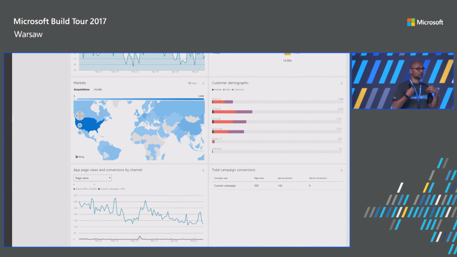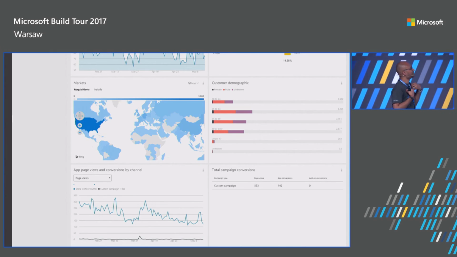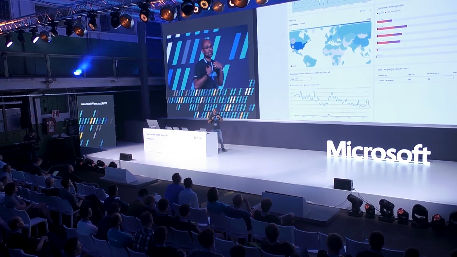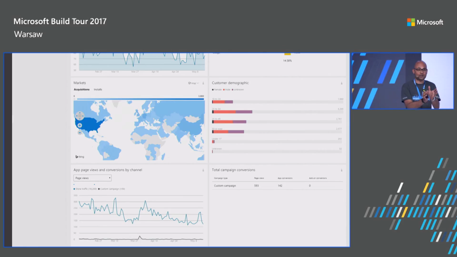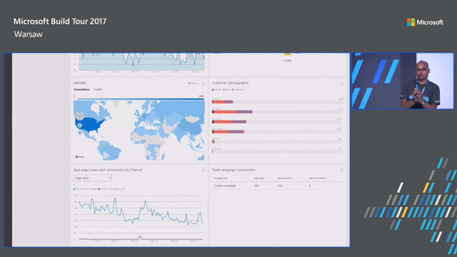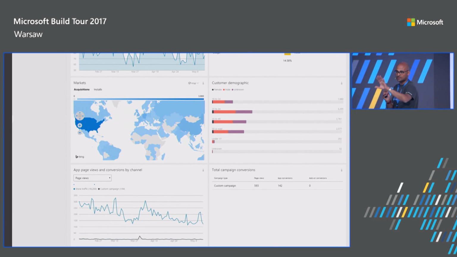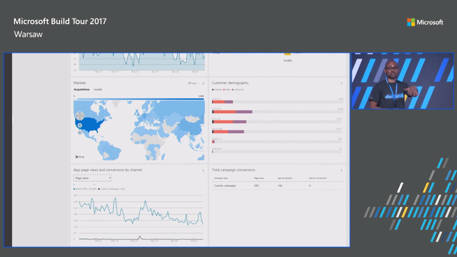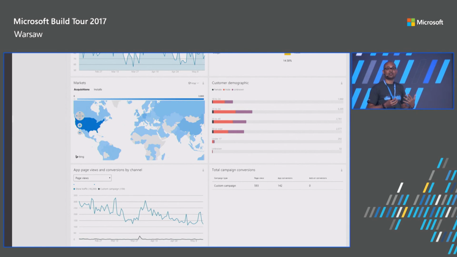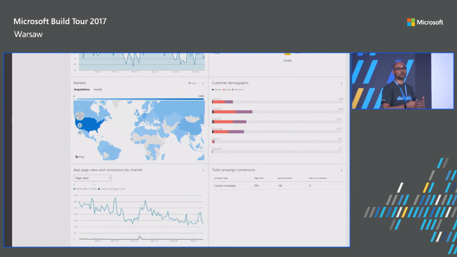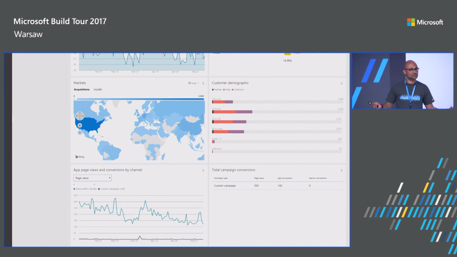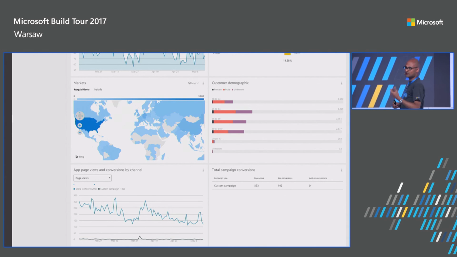This is really important because I want to know how are people using this. And then using the engagement services in the store, if you find that a certain demographic is using your application, you can target them directly and make sure that your application appears on one of our surfaces. What's more important is we can even help you understand if your user has installed the app but hasn't launched it in 3 weeks, you can send them a push notification saying, hey, you haven't used my app in 3 weeks. Is everything okay? And then see if they'll launch the app again.